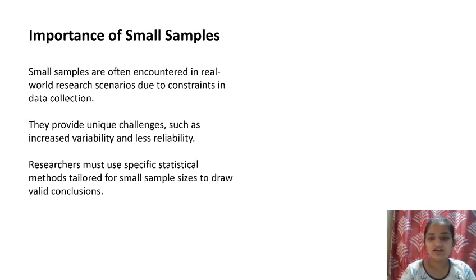Here we will learn about the importance of small samples. Small samples are often encountered in real world research scenarios due to constraints in data collection. They provide unique challenges such as increased variability and less reliability. Researchers must use specific statistical methods tailored for small sample size to draw valid conclusions.